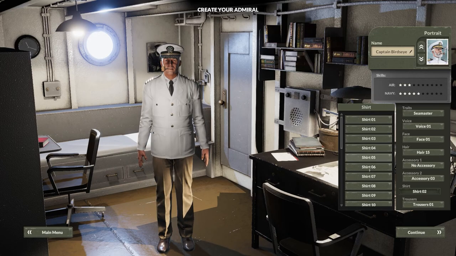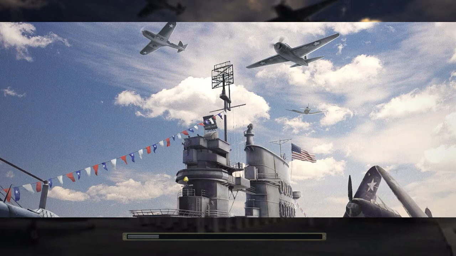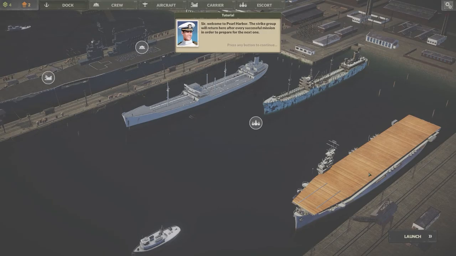I need whites, yeah, there we go. Trousers two, there we go. That's about as close as we can get him to Captain Birdseye, because if we could give him a beard, then we're just about there, I think. But for some reason, unless I haven't missed it... No. We can't give him a beard. Okay, well, there we go. Maybe the portrait is like this guy in 30 years' time.